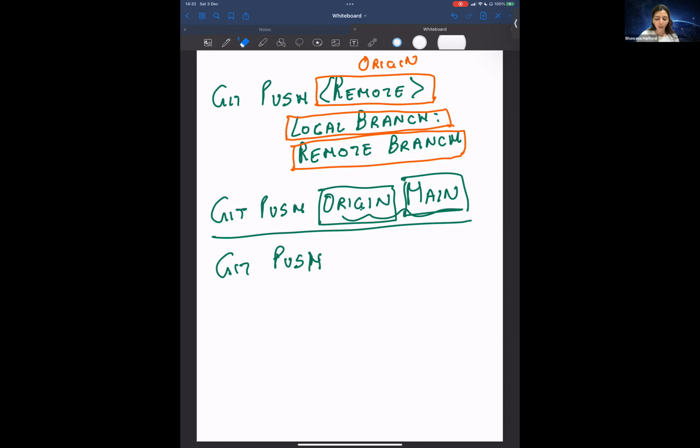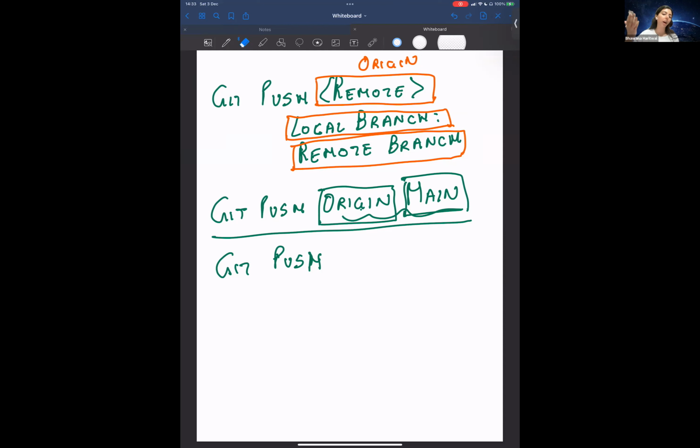In case your remote name is, let's say, foo, then you need to add that name in the command. You can push to a different branch, but it is not very common. There's no use case where your local branch is called main and you want to push to a remote branch called foo. That's not the convention.